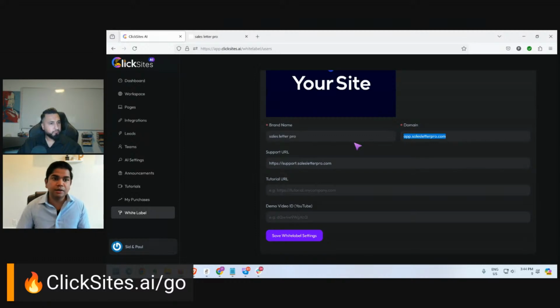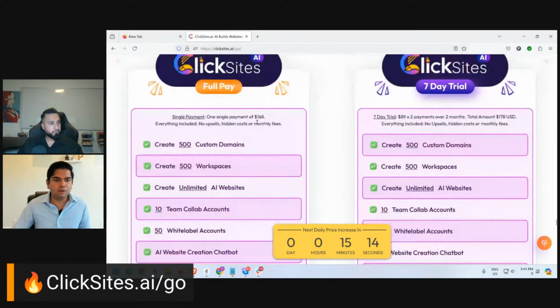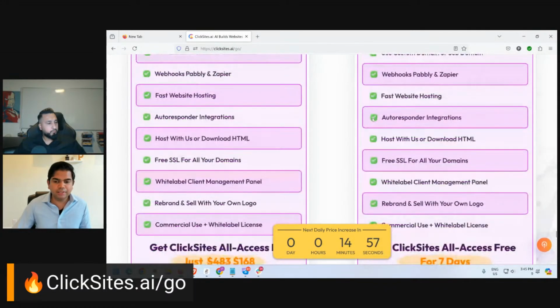That's why, even if you go to the ClickSites website, whether you get the 7-day trial or this option where you put in everything, which saves you a little bit more money, like about $10 or so, regardless, whether you got this or this, we will treat you the same, other than the fact this is a little bit more expensive in the end. You're going to get access to all this stuff, test drive the whole thing, see for yourself if it's worth it.